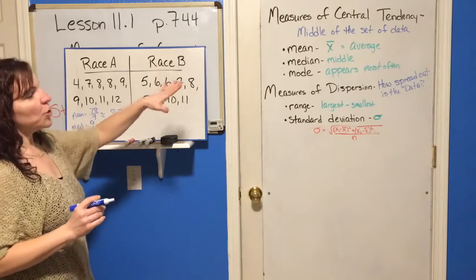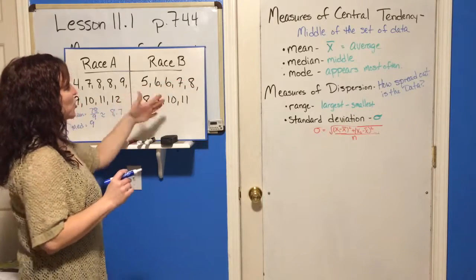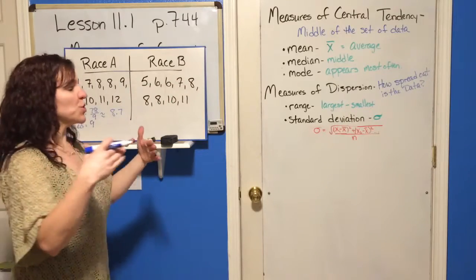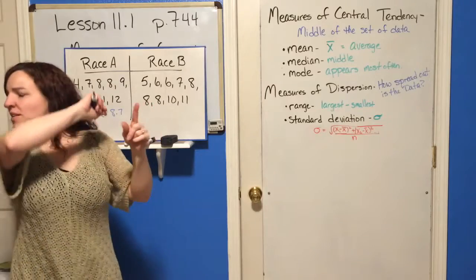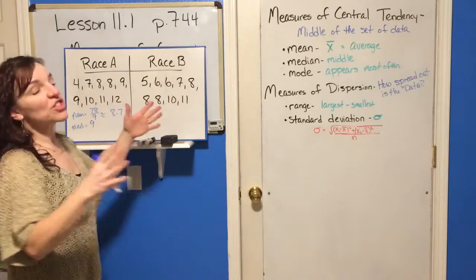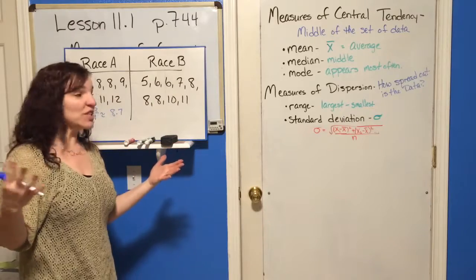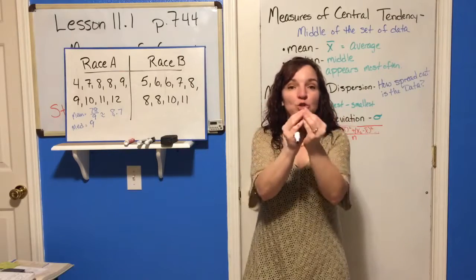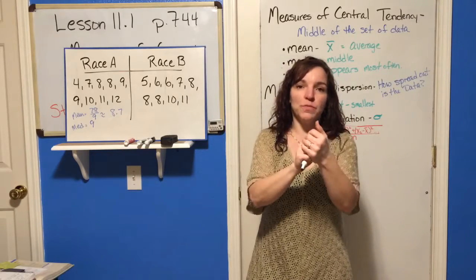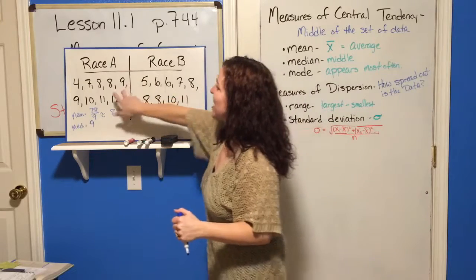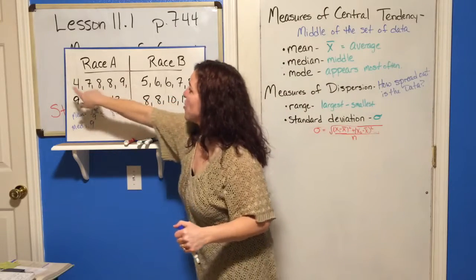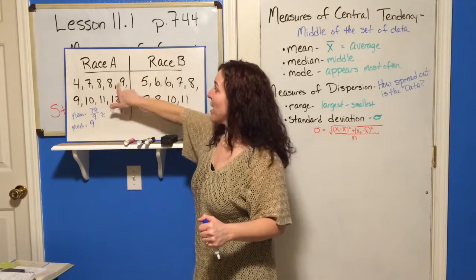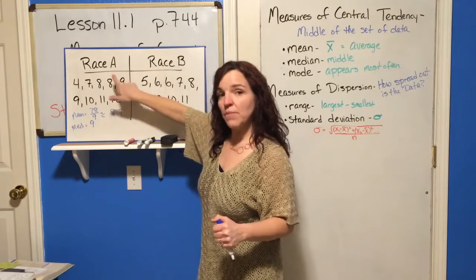One thing I didn't put on your notes that you may need to remember, and I was realizing that we've got nine numbers in both of these sets, so I don't get to show this to you. If there's an even number of numbers in your set, then the middle number is 2 numbers. So what you'll do then is take the 2 numbers that are in the middle and take the mean of those 2. So like in this case, if there was another number here and the 8 and the 9 were in the middle, you would add 8 and 9 together, divide by 2, and 8.5 would be your median. Okay, that was a little aside.